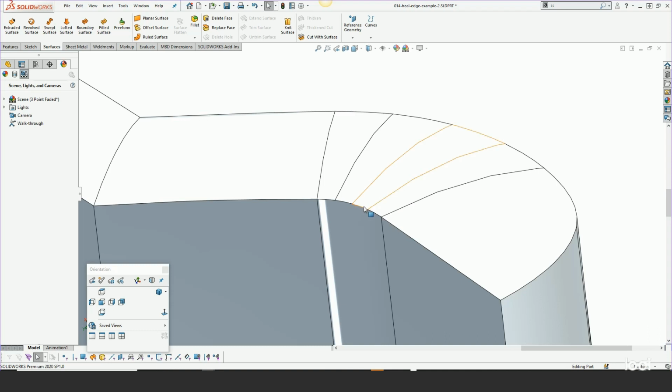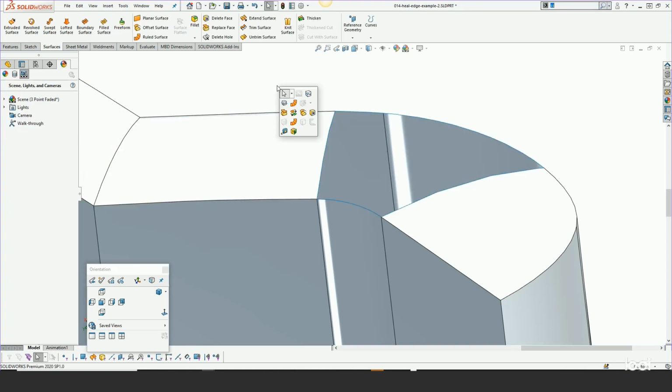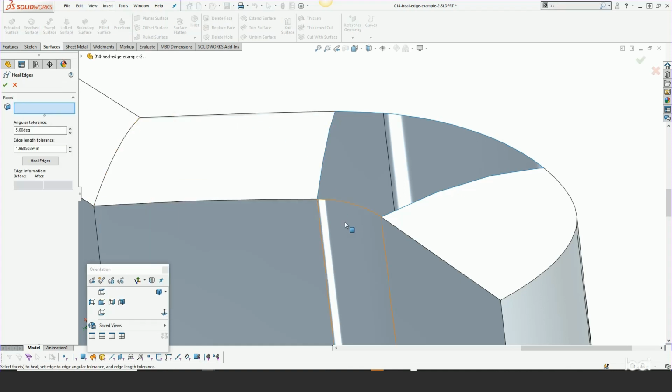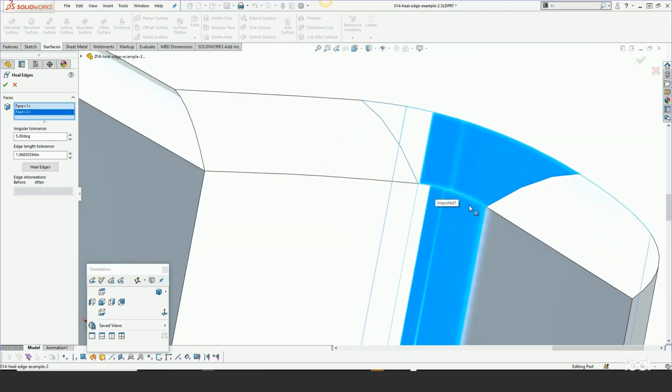So instead what I'll do is delete these 4 faces from the model, make it a surface body, and then I'll use my Heal Edges tool on this face and this face, which have these broken dirty edges, heal those.